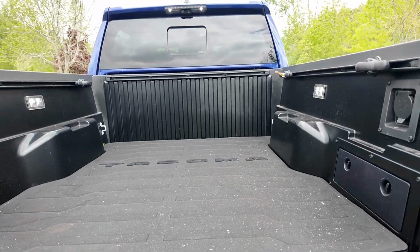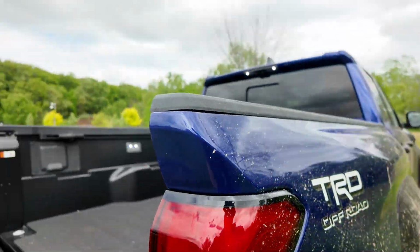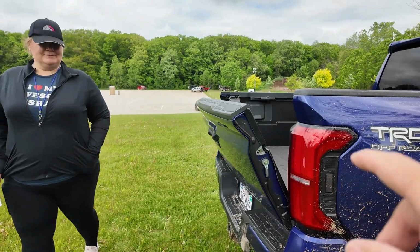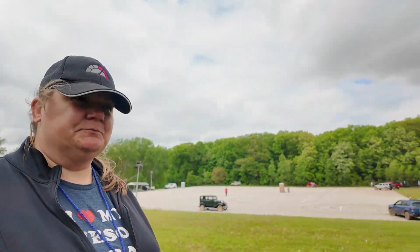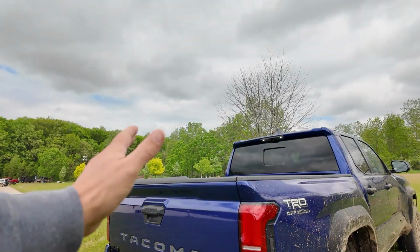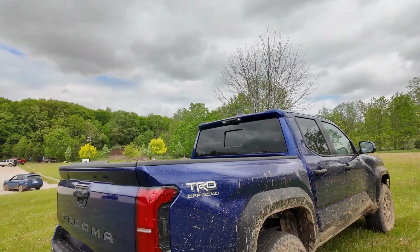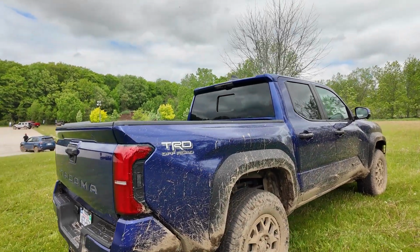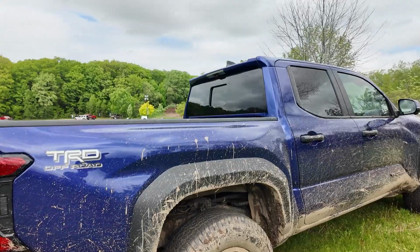As we walk around this thing, I believe we can push this button and it goes right back up, which nobody else is doing in mid-size trucks. So the price of this thing as of right now, Kelly, is what? $54,829 as tested. All right, 54. So there's no truck. Our Ranger Raptor was 58, and it didn't even come close to having some nice features like that. So that is pretty much a big plus in my book.